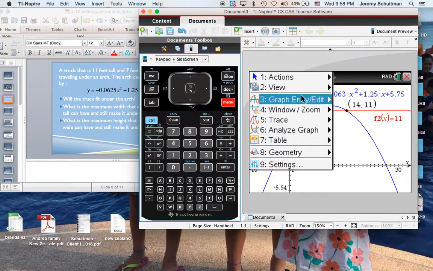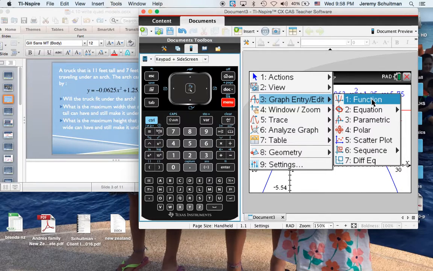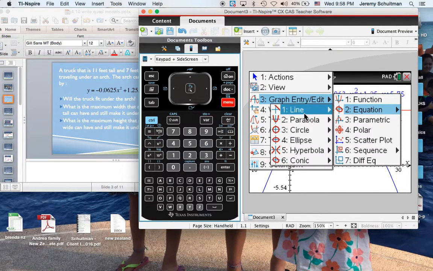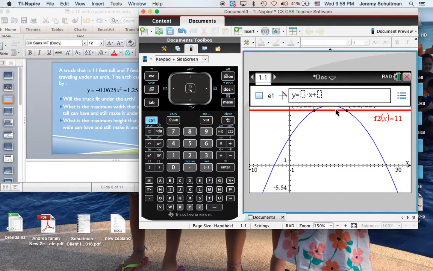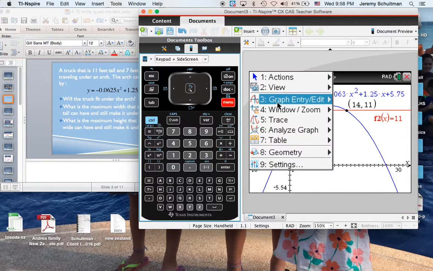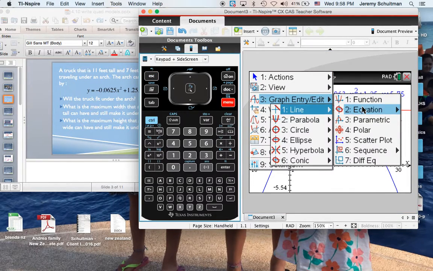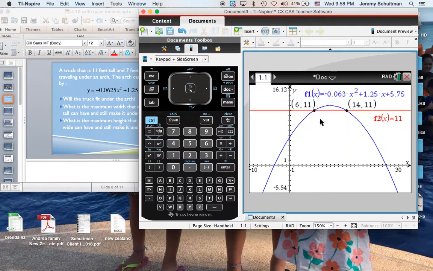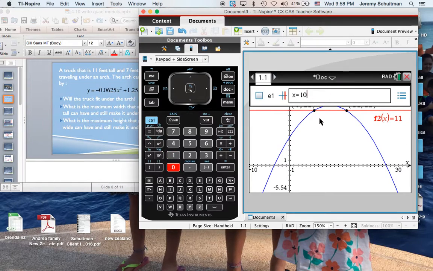So I'm going to add a line at 10. What that will do is give me a chance to show the center. I don't actually want that. Let's try this again. If I go to menu, you notice this time I have to do an equation. I can't do a function, and I want a vertical line. So I want to go to 10.